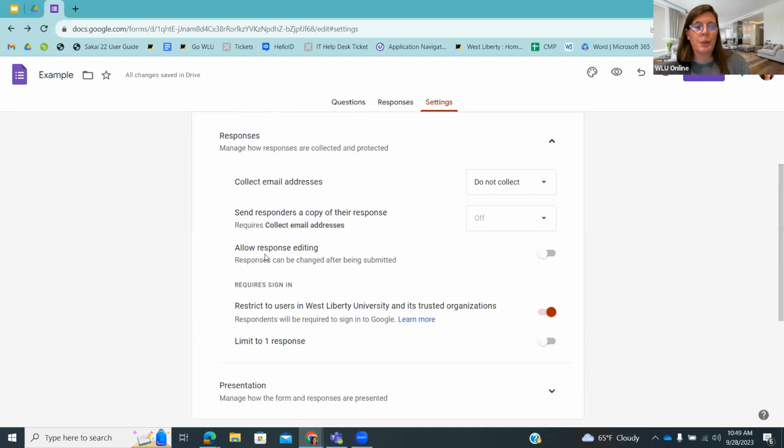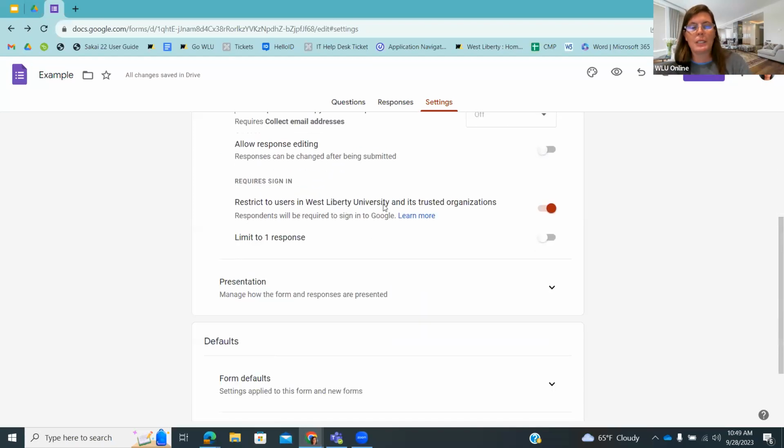Do you want them to be allowed to go back and change their answers basically with editing? So if they're like, oh no, I think I'd like to be able to change my mind 2 minutes after I sent that, do you want them to be able to have that? Do you want it to only be West Liberty University and its trusted organizations?